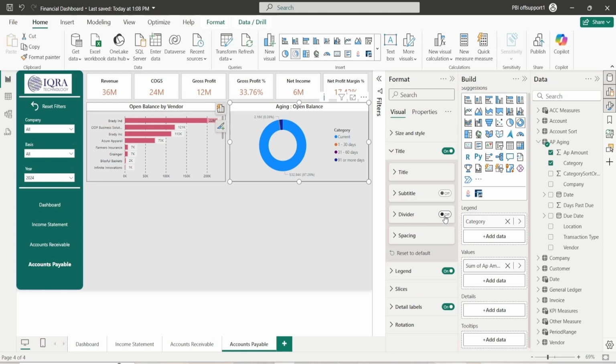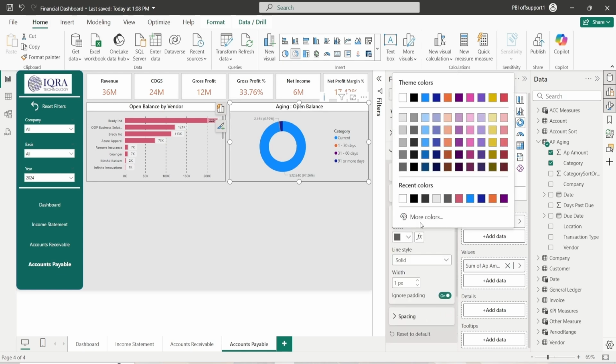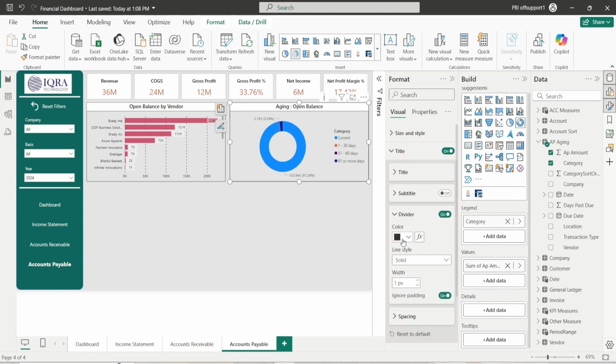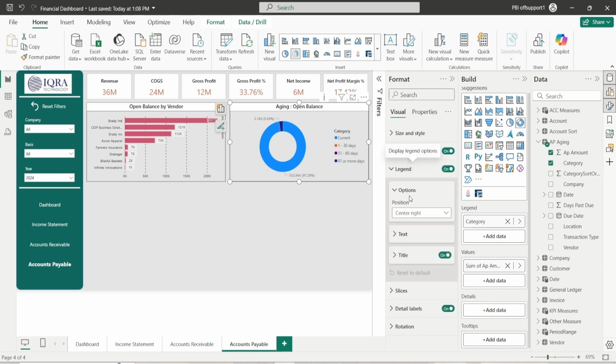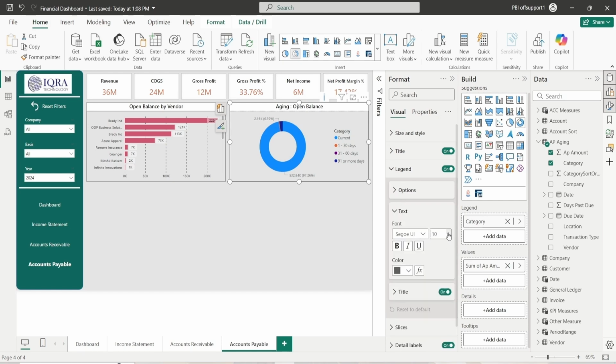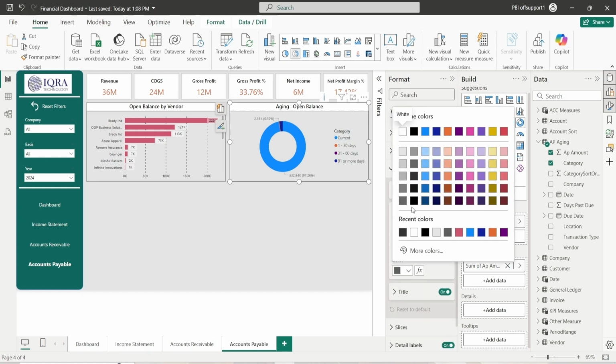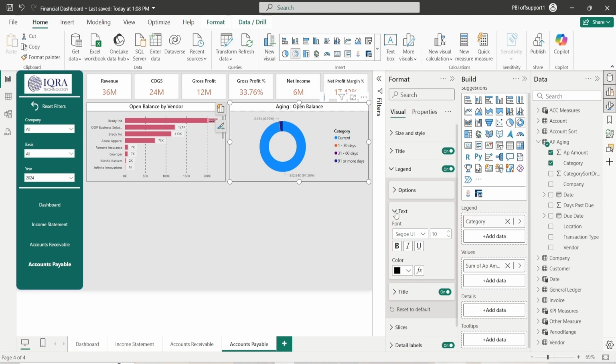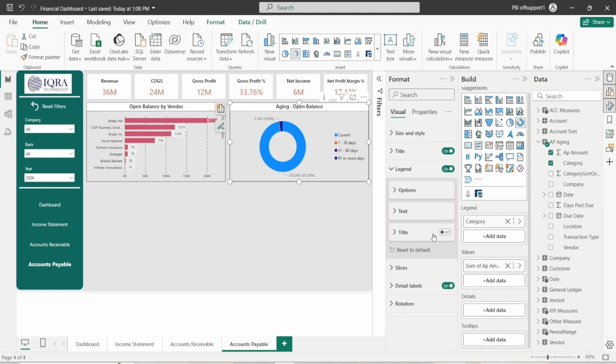After that we have to open the divider and give color lighter black. Then choose line style dash. Then we have another option for legends, and in that we have to give color black for legend and close the title.